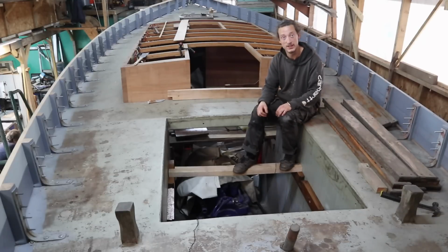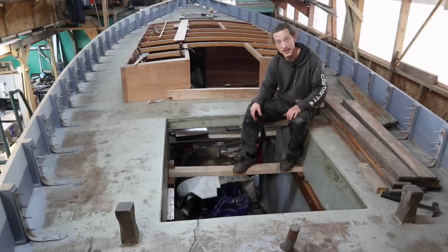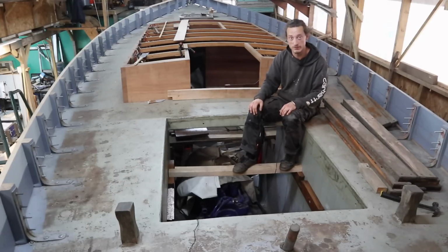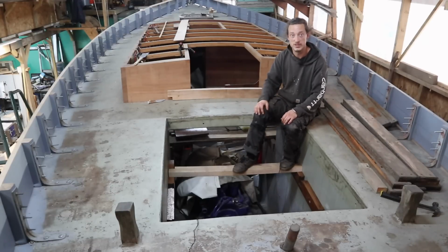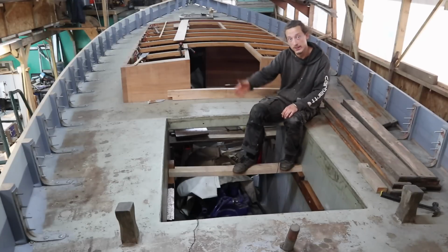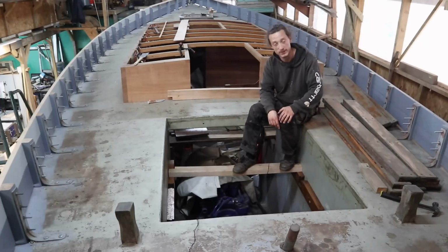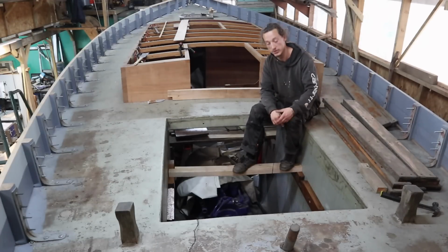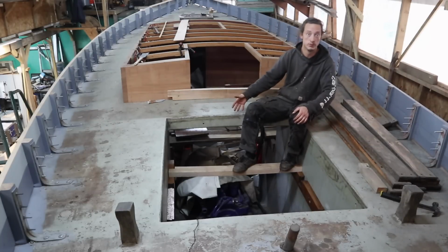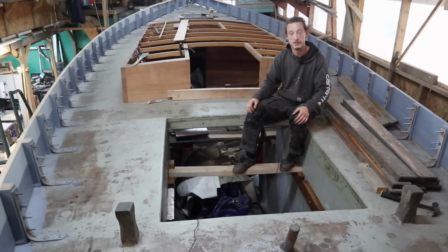So before I get too carried away with getting the cockpit installed, it's time to start marking out for some of the bulkheads that I've got to be fitted down into the engine room, and then from there I can start building some of the shelving that is going to house things like the batteries and the inverter, all those sort of systems that have got to be installed on the boat. The first thing is to start marking out to get a thwartship's bulkhead fitted just aft of the stern tube gland, get that all cut and fitted and sealed in, which will give me a good storage locker that will be accessed through the cockpit floor, and then from there I can work forward towards the engine, firstly building in the battery box and then start building some of the cupboards for the rest of the systems.